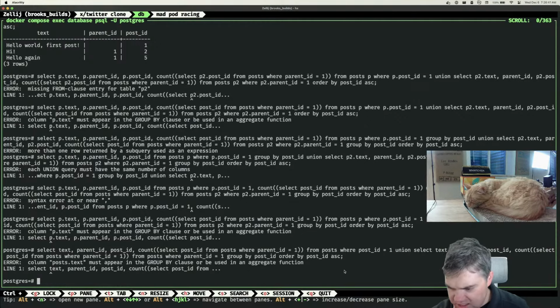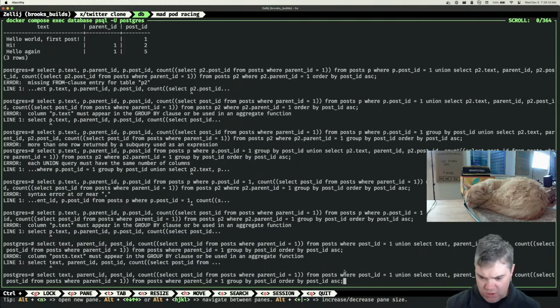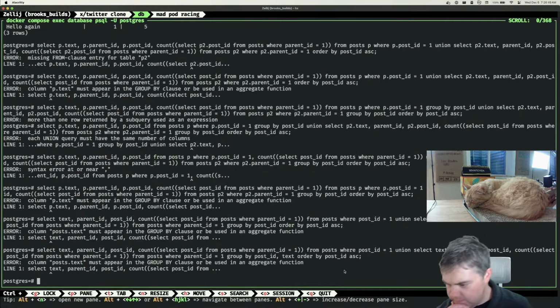Column post.text must appear in a group by. Okay, so group by post ID, text. Column post.text must appear in the group by clause or be used in an aggregate function.